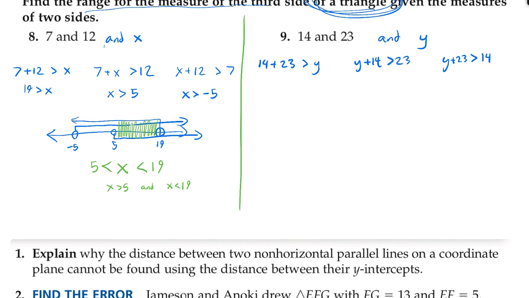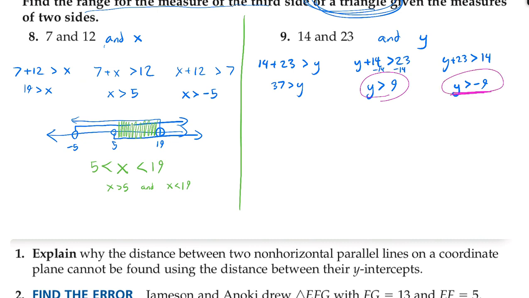All right, so let's go ahead and do this then. So the first one says that 37 is bigger than y. The next one is y is greater than, and we subtract the 14. So that means we have 9 left over. And then here we subtract the 23, so we're bigger than negative 9. Well, if we have to be bigger than 9, then of course we're already satisfying this, right?